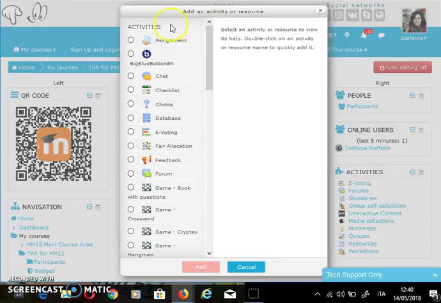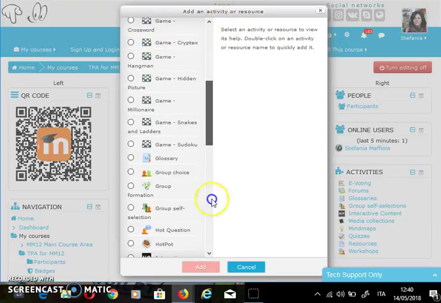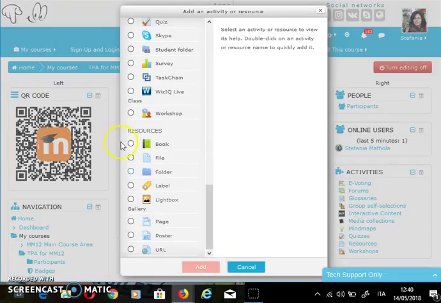On the top there are activities, and now we are on resources.